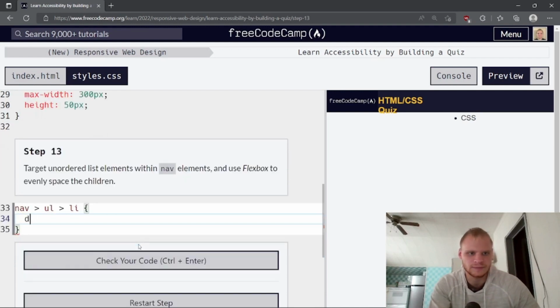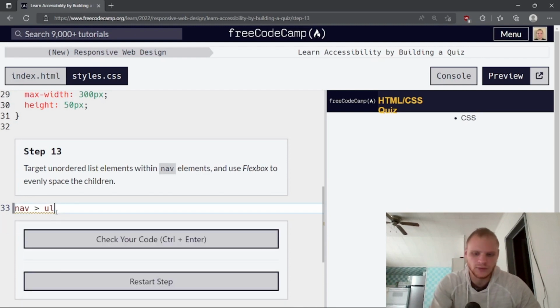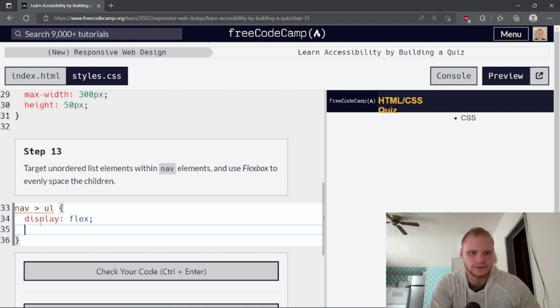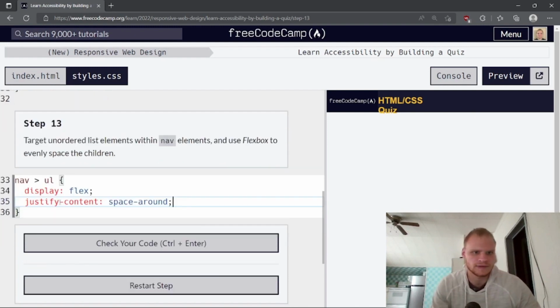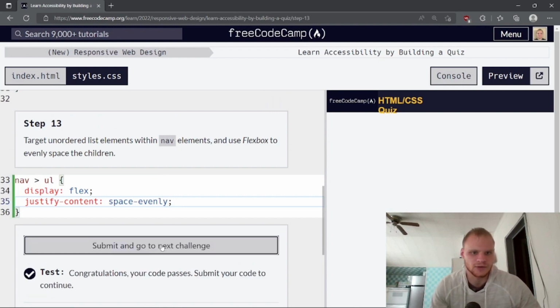Actually, I just want the UL, and then I can do display flexbox on that. So let's try that. Let's go display flex, and then justify content space around. Let's see if that works. Okay, nope, you should give nav UL justify content space evenly. All right. At least I got the first part right.